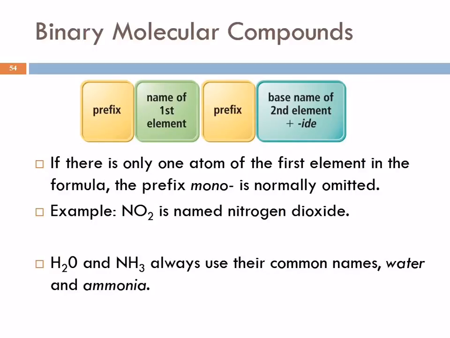And you might ask, well, why do we do that? It's not an ion. I think it's to avoid the appearance of just a list of elements. The ending of "ide" on the second one helps us to know this is a compound.